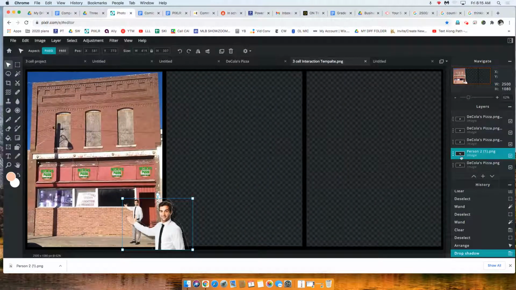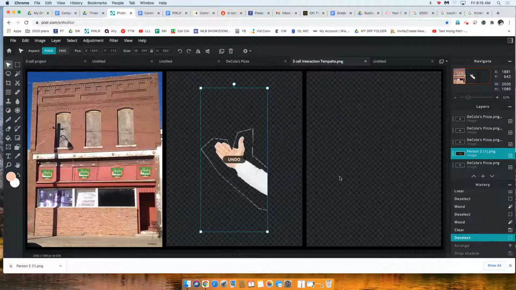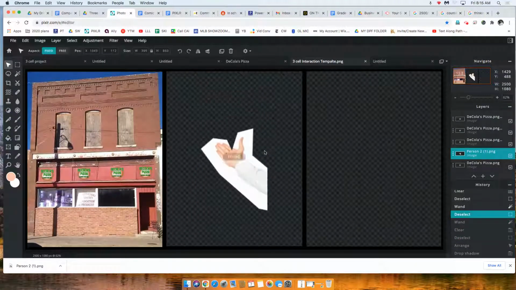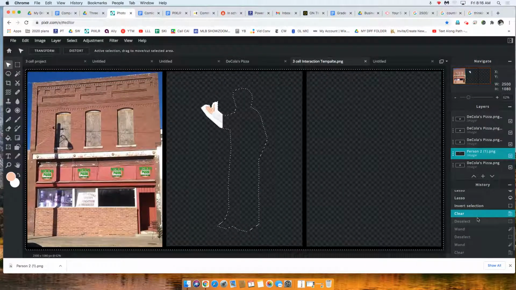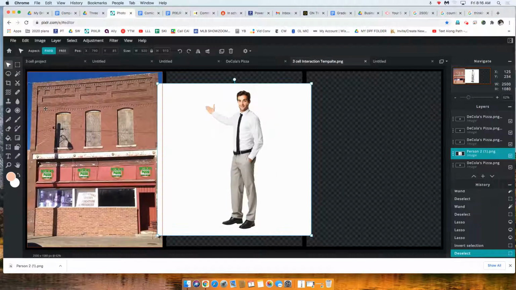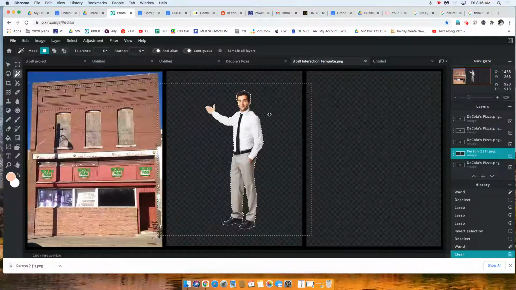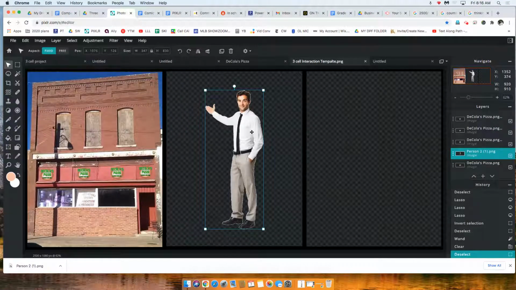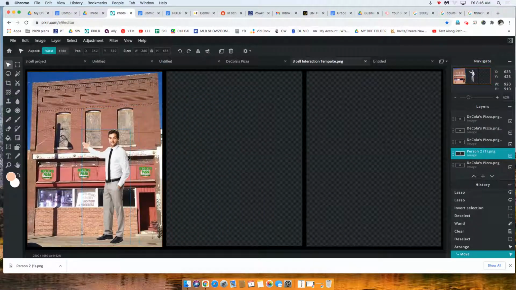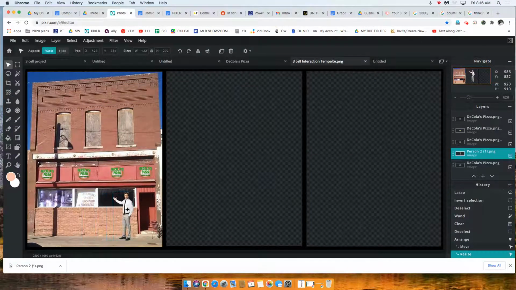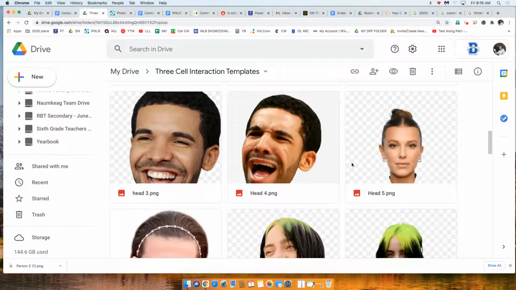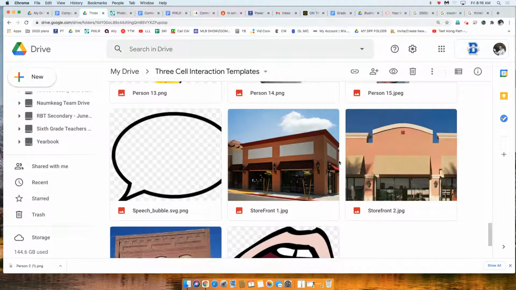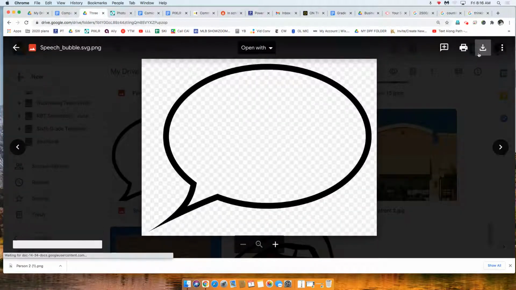Let's see. Apply. What happened here? Why do we have 2 of these people now? Oh, Pixlr. What on earth happened here? My goodness, Pixlr. Sometimes Pixlr's spectacular, and sometimes it does stuff like that. All right, so we will select, deselect again, Control D. Okay, wonderful. I'm not going to worry about putting a shadow on because it seemed to just freak out. But now we would introduce a speech bubble. There we go. Download.